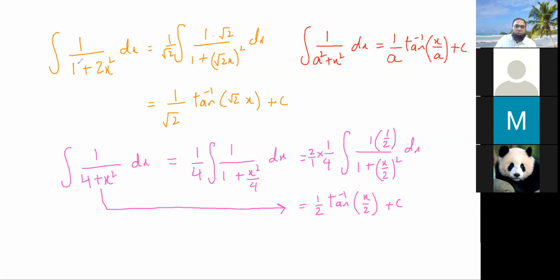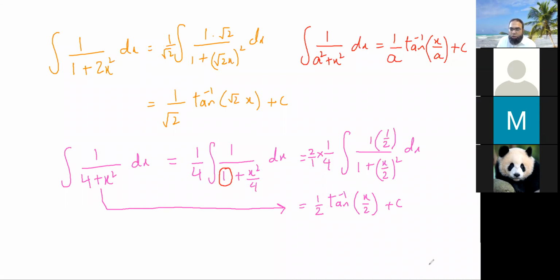In the first stage, we always had a 1 here, but now you have to make a 1 here. Otherwise, this cannot be written as the integral of tan inverse of x. So this term should be 1, okay? And like we have done here, this should be a 1, and this should be a perfect square, like we have written this as x over 2 whole squared. Once you have done that, by taking common whatever you do, you have to satisfy this rule: the numerator should have the derivative of this angle over here, which is x over 2.